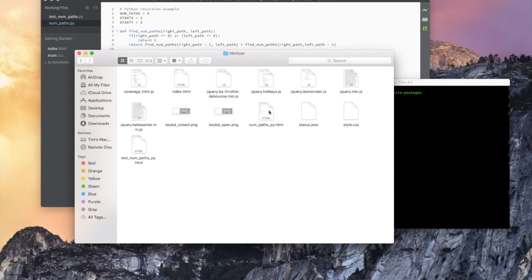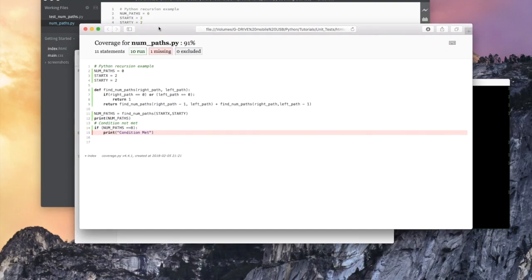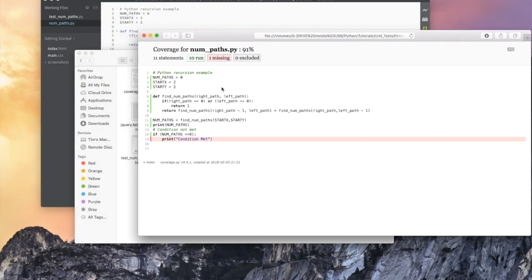Within that folder, you can open up these little HTML files. It gives a really nice, user-friendly illustration to show you which conditions were met, which conditions were not met, or which lines were met, and which lines are covered. So that's how you write and execute code coverage tests for Python.